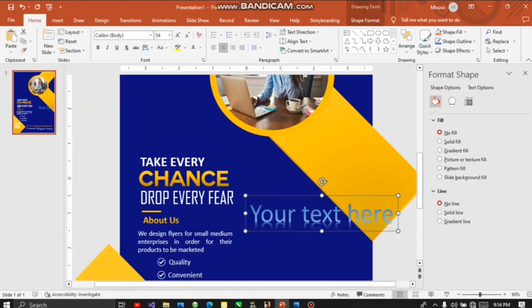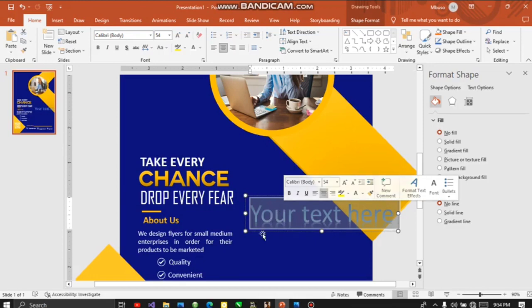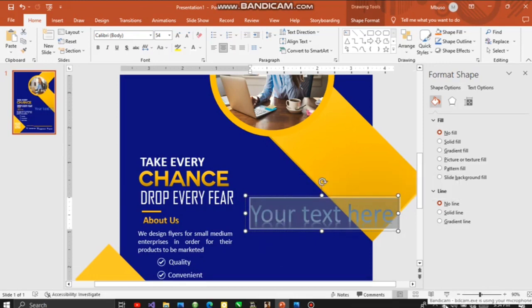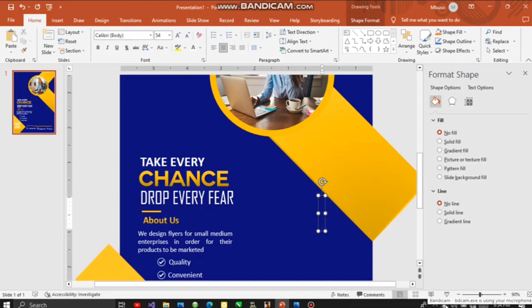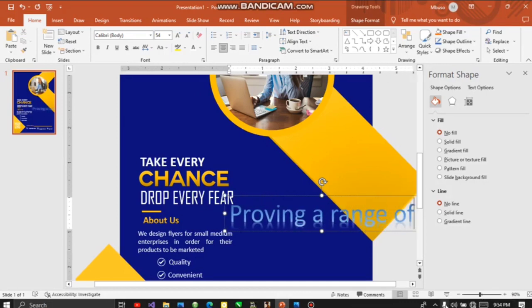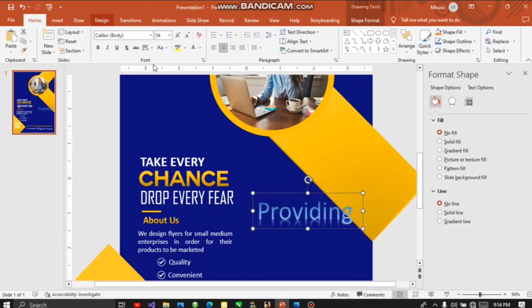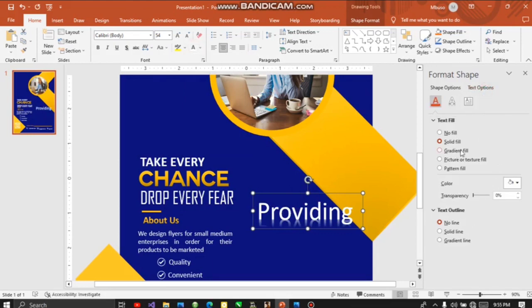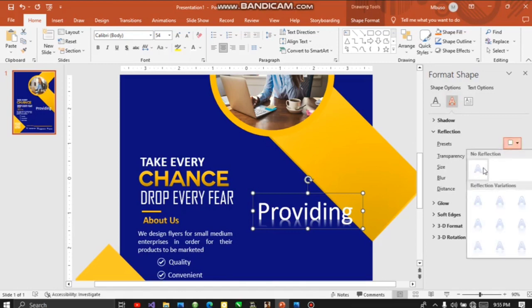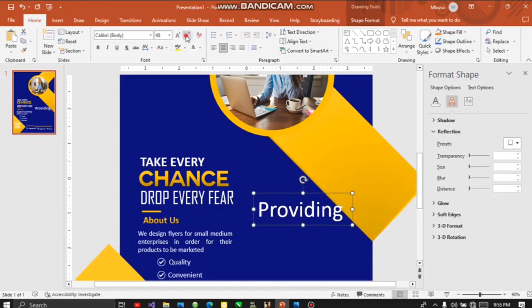So now we have providing a range of, we have providing as the only providing. We make this white, and no reflections, please. No reflections, text effects. Providing.